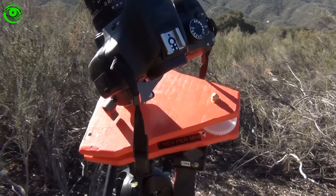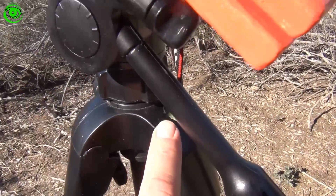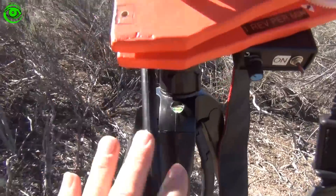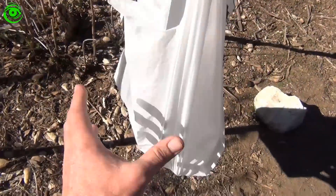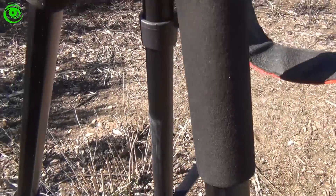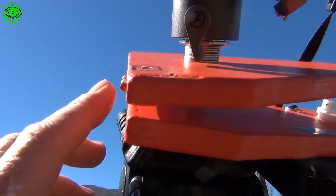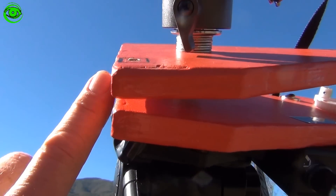Let's review how to use the barn door trap. First, make sure your tripod is level — that's going to give you the best start. Make sure all of the points on your tripod are really tightened well. If you have any extra weight you can put on the bottom to keep the tripod stable, that's another benefit. When you get ready to line it up, take the hinge and point it at Polaris.